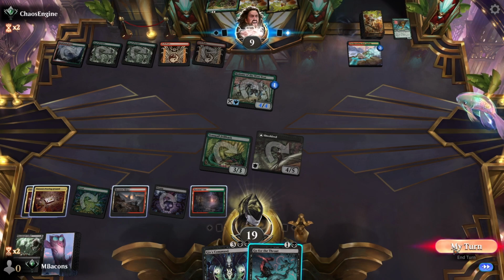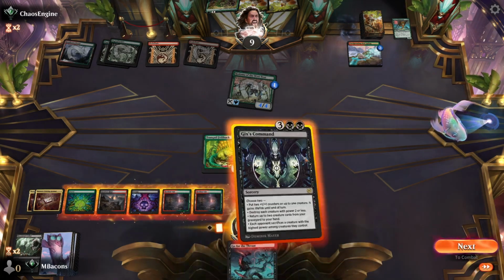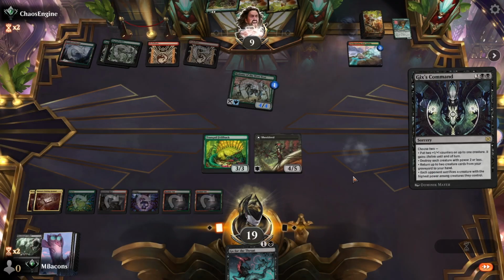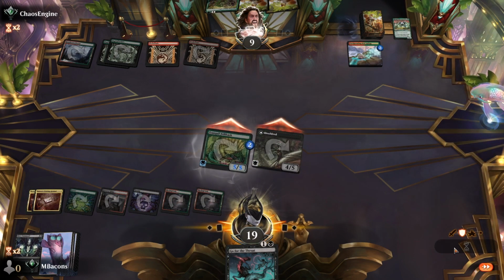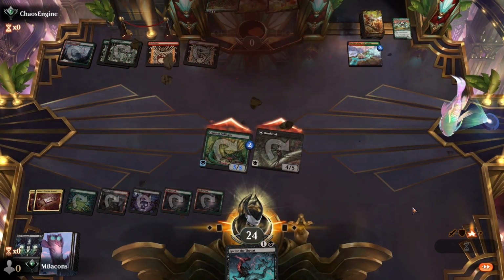Alright, I don't think we even need to remove this creature then. Right? Am I missing something? They've got 1 red up. We can Gix's command, make them sacrifice a creature, and put 2 counters on our creature. Gets us right up to Xaxes for lethal, and we attack. Alright. Good game there.